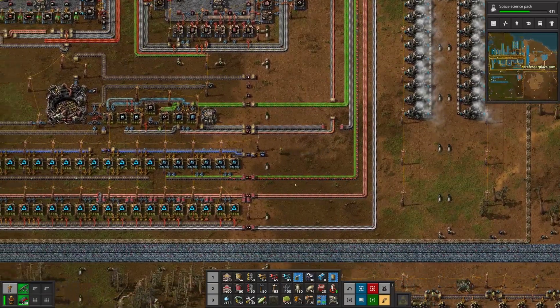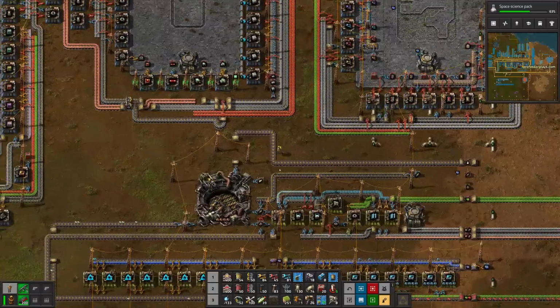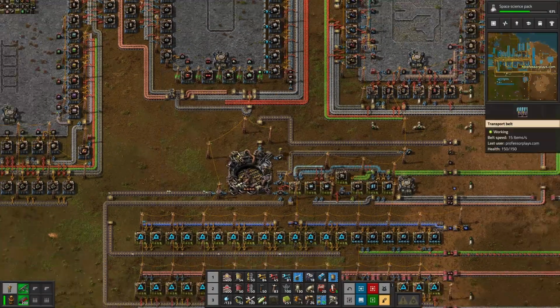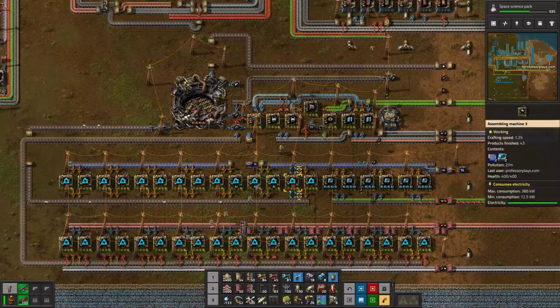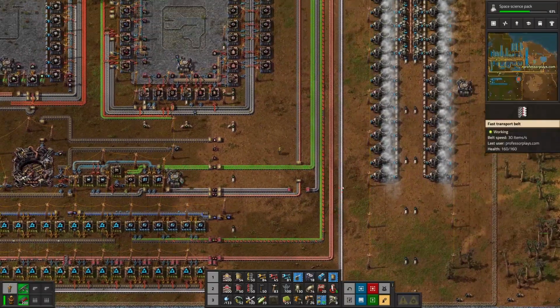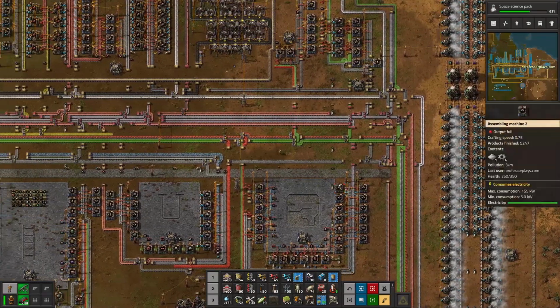That's a pretty good stream of red circuits. 54%, still waiting on rocket control units. And they are waiting on red circuits. Okay. Now we got a pretty good stream of red circuits coming down through there.